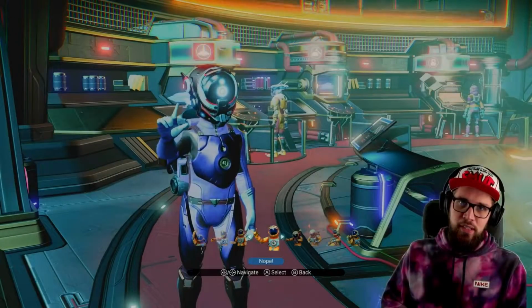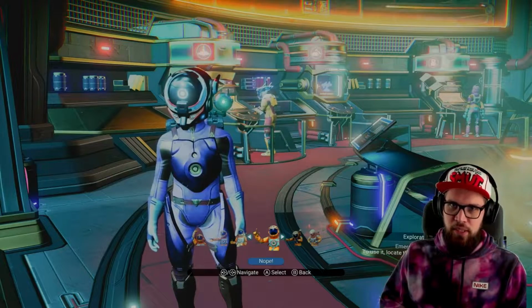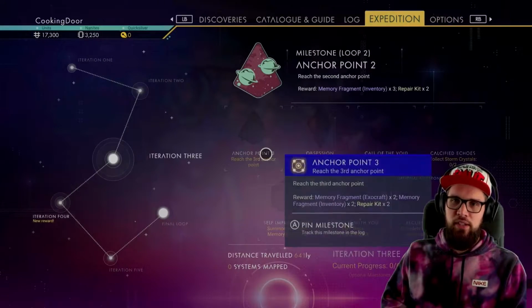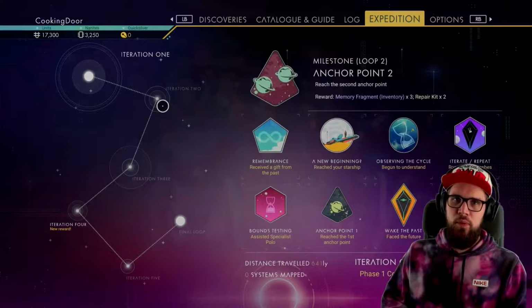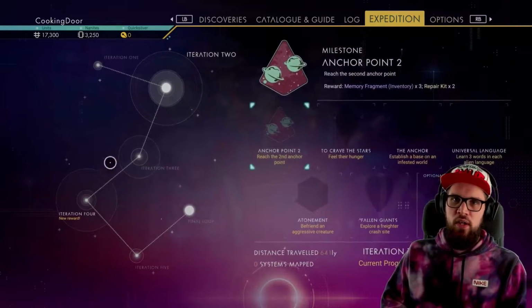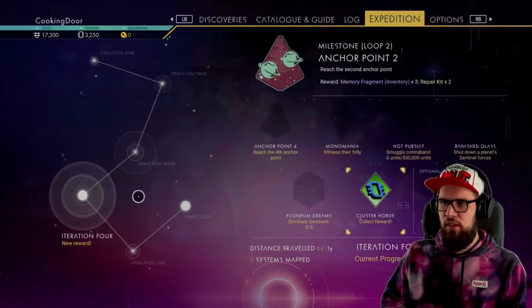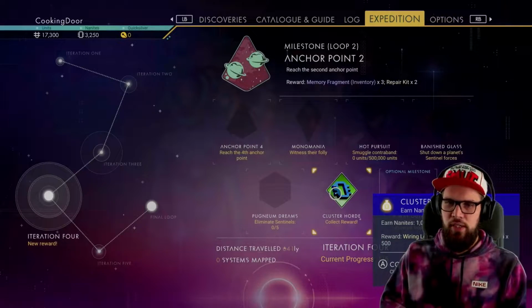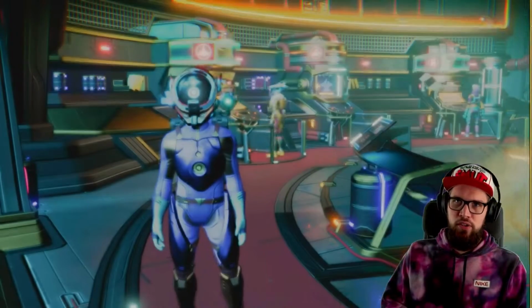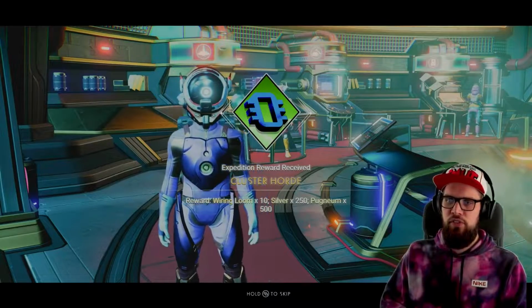So while I was collecting nanites, I unfortunately died and had to start all over this entire expedition, completing phase 1 yet once again. But now I'm back at the point where we last were and have enough nanites to buy the upgrades. While you were collecting the nanites, you should also have unlocked the cluster horde milestone in this 4th phase. Of course make sure to collect this right away to be rewarded with 10 wiring loom, 250 silver and 500 pugnium.